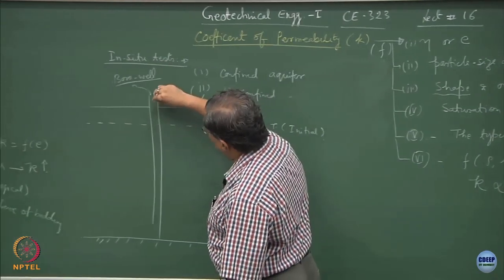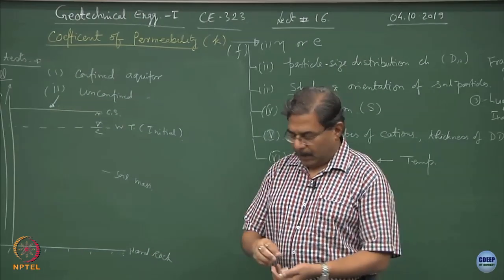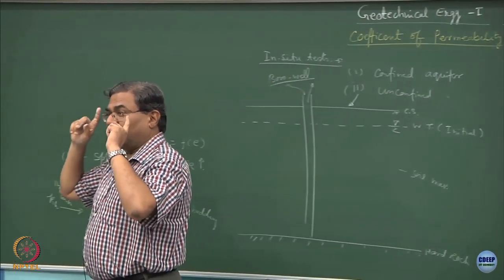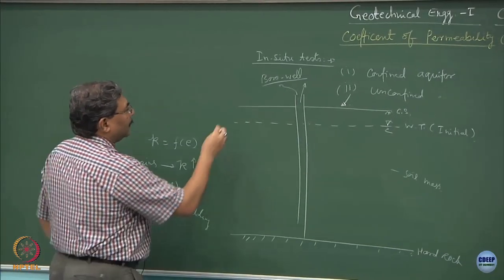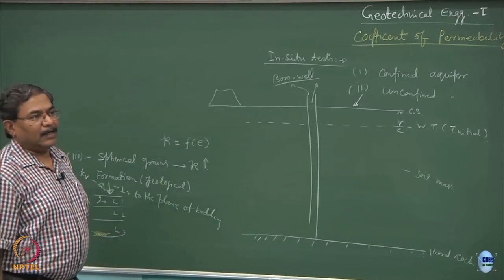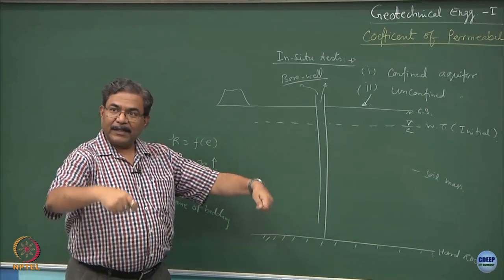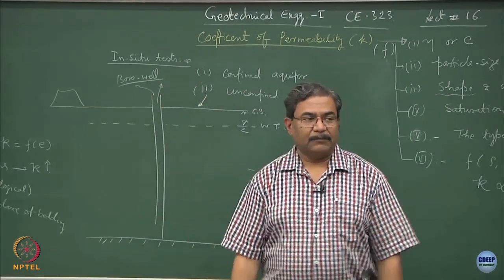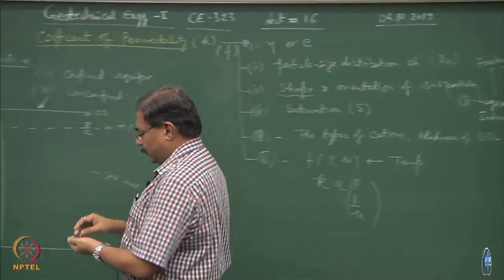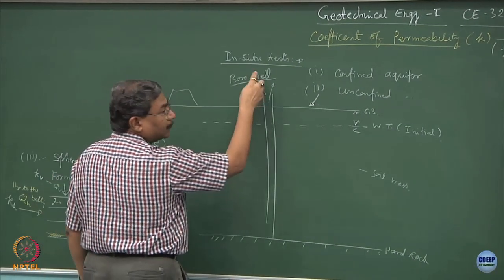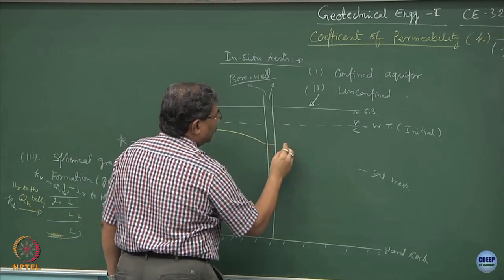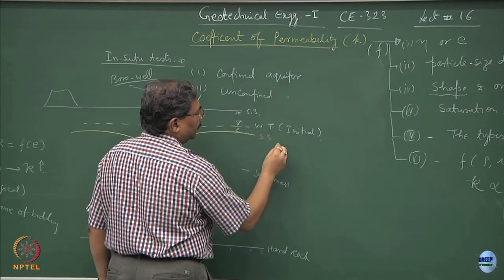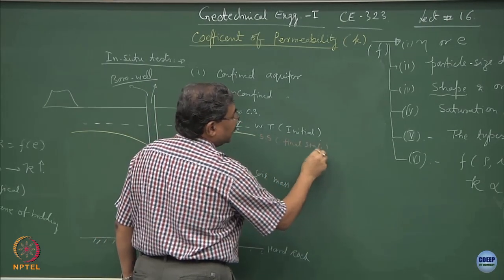Now, suppose if I start pumping out water, what is going to happen? This water table is going to diminish, lower down, clear? We had talked about effective stress analysis when the groundwater table decreases. So, imagine there is a building somewhere over here, all right, and without telling you, someone starts an industry and he or she is trying to suck out all the water for creating, let us say, utility items. Now, what is going to happen? This water table is going to subside. Is this okay? Because of the discharge pumping out operations. This is the steady state situation. I would say a final state, because I have written steady state.